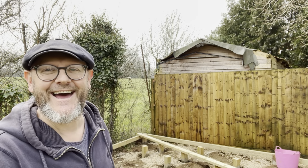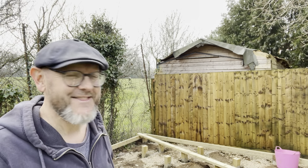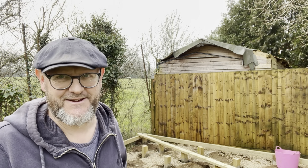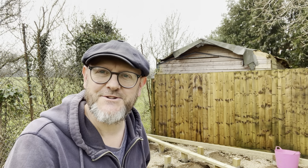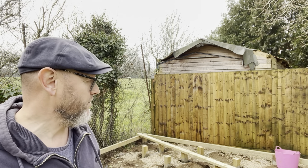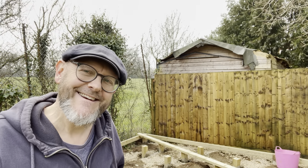I've got a lot more digging to do. Has anyone ever been excited about digging holes? Well, there's lots more of the foundations to do. It's a big area. It's a big garden room and shed workshop. So I'm just going to show you what we've done, where we're up to, and then we're going to crack on.